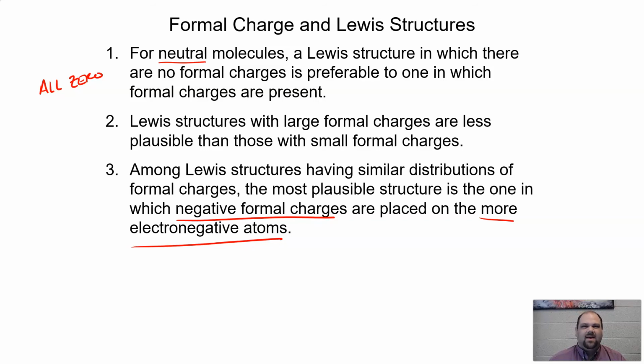All right. That's going to end it here. In the next video we'll talk about resonance structures, where more than one Lewis structure checks all of the boxes, as well as exceptions to the octet rule, which atoms are okay having more or fewer electrons than 8. Okay? Take care.